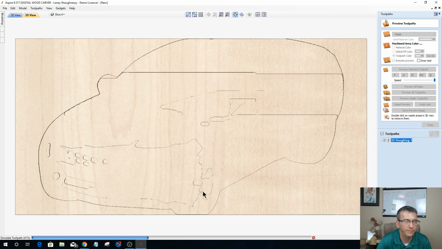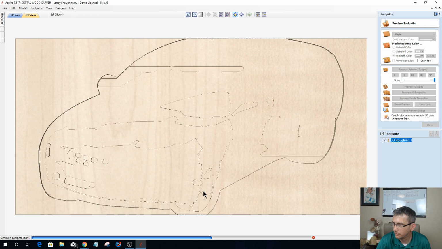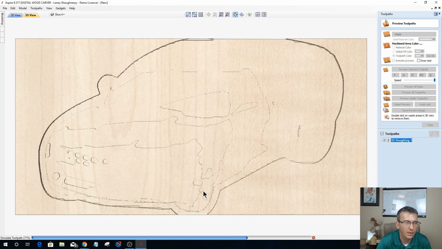Almost there. Probably should have turned down my simulation quality. All right, it's rounding the bend now. It's doing that rough cut.